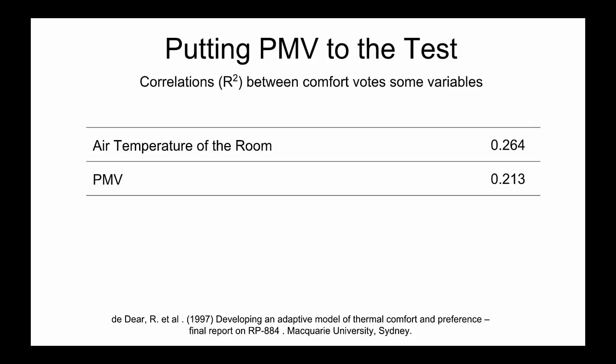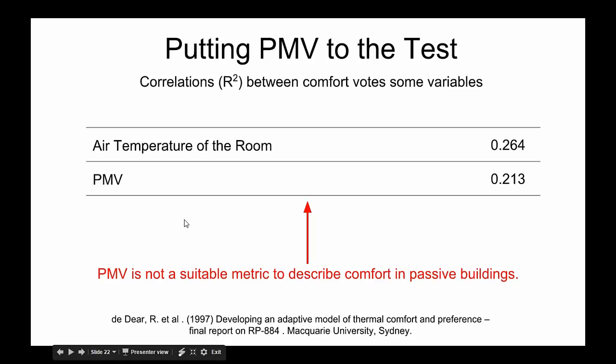But it was just a realization that maybe this PMV model really isn't so good for all the cases that we think it is. And one of the big reasons why it wasn't so good is that in this survey that de Dear et al. did, they had both naturally ventilated and conditioned buildings. And what we came to realize is that PMV really isn't suitable. It's such a poor predictor of people's comfort within passive buildings, within fully passive buildings. And that really people are much more comfortable at warmer temperatures than what the PMV model would say. So that was one of the key things that we realized from this study.